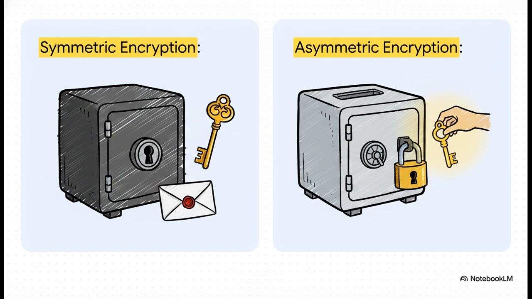You don't. That's where asymmetric encryption steps in. It utilizes a public and private key pair. Imagine a safe where anyone, literally anyone, can drop a message inside using a publicly available padlock, but only you hold the private unique key to actually open the safe and read the contents. So it's highly scalable. It completely solves that key exchange problem, but it is computationally much more expensive.